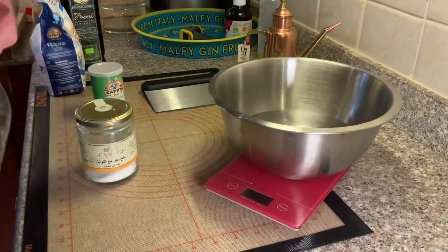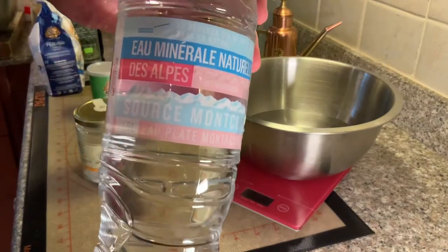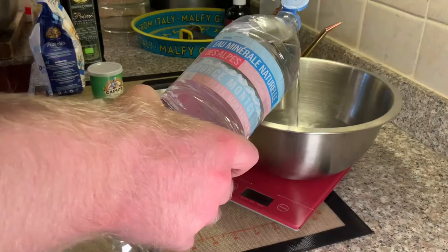We're at 579. That's embarrassing. Let me open another bottle. Should have seen that coming. And controversially, I'm now going to be using mineral water, the Monoprix own brand. So 580 meets 56, 56.